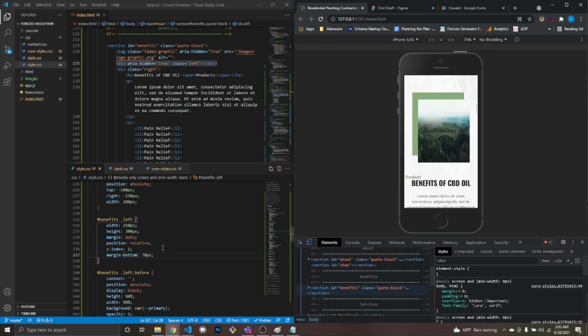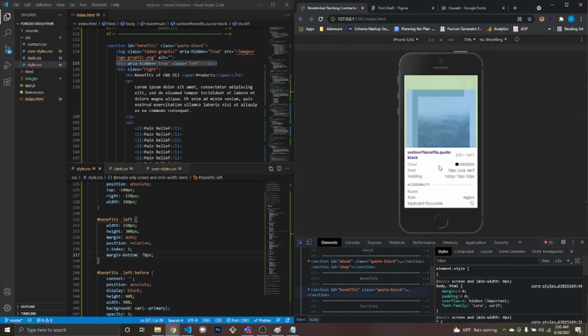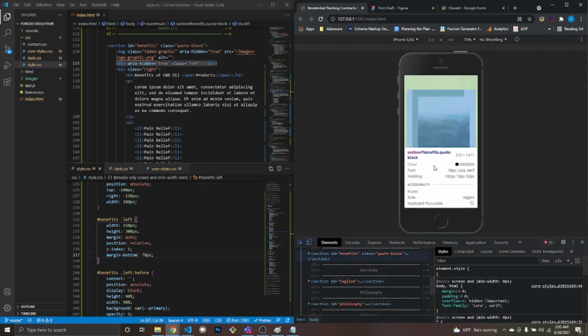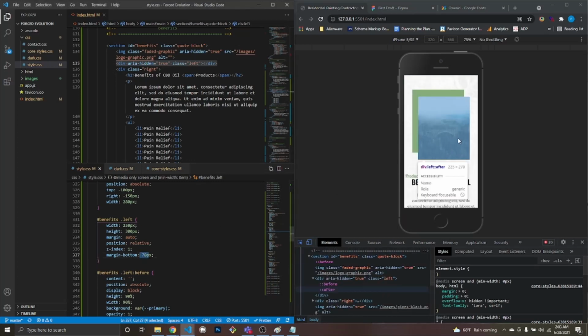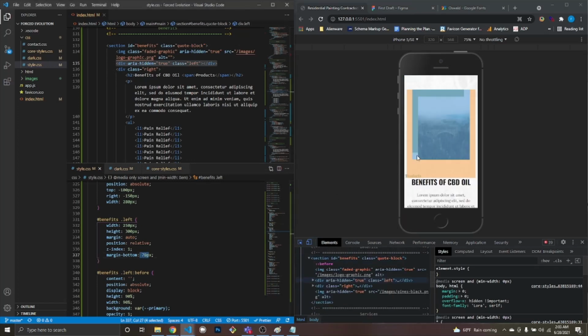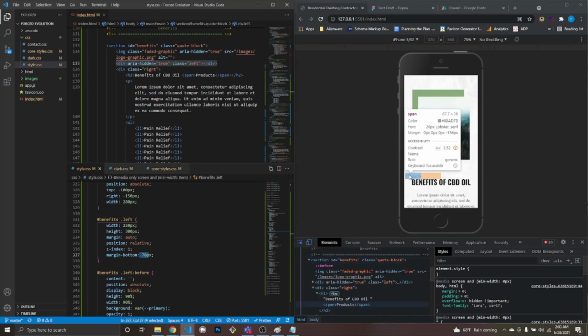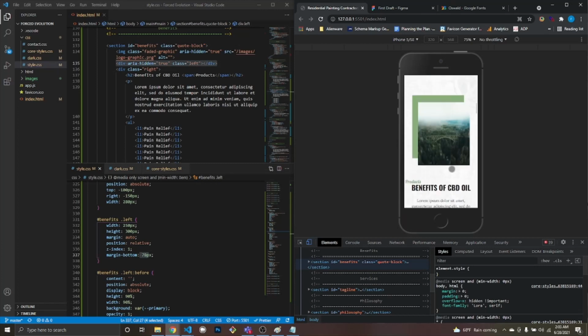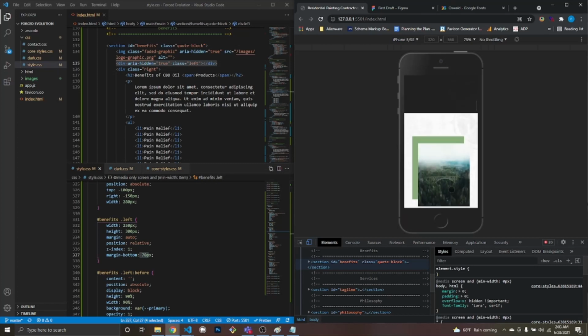So if it's at 28, it should be 78. Yeah, because if I wanted it 50 pixels from here, this is 28, so 28 plus 50 is 78. So if we do 70 pixels, that is technically 50 pixels from the top of this. All right, I can live with that. So now we've got that, and this section feels a lot better now that we have this.